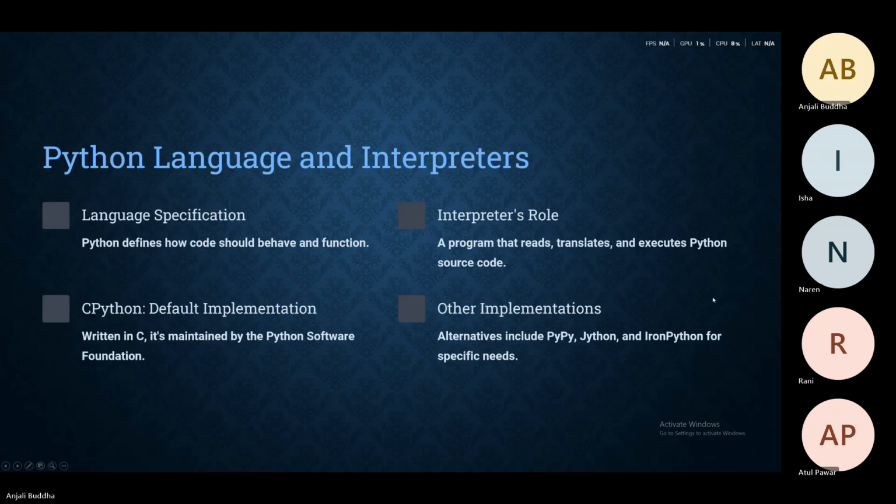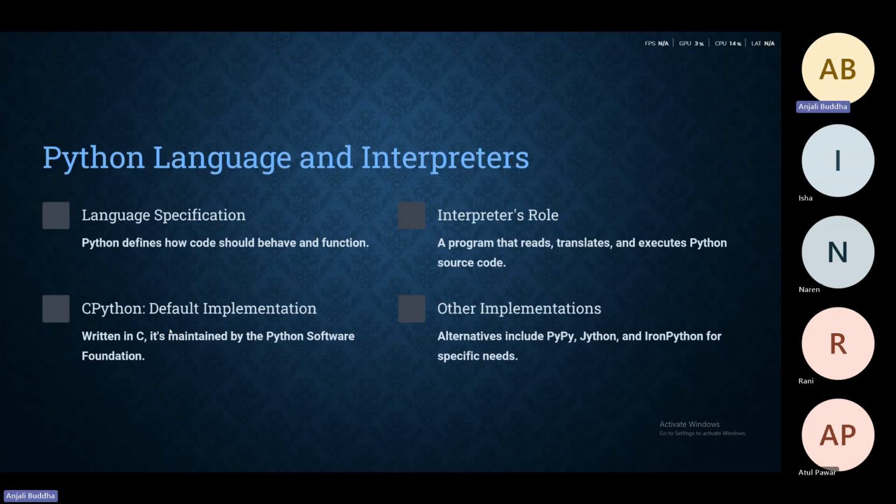Okay. So there is an interpreter called CPython that is present in the default distribution of Python. How it works is that it understands the language specification, like whatever syntax or semantics we write in the code, and it also plays the role of interpreter. It reads the program and executes the Python source code.